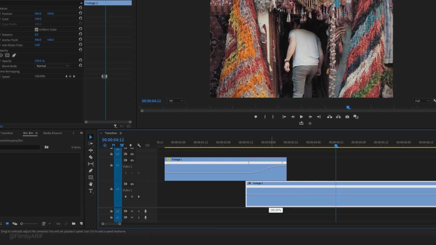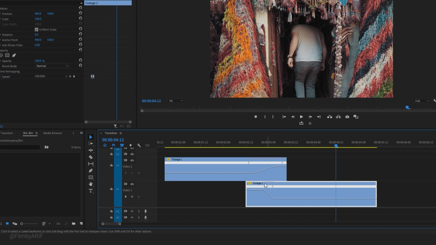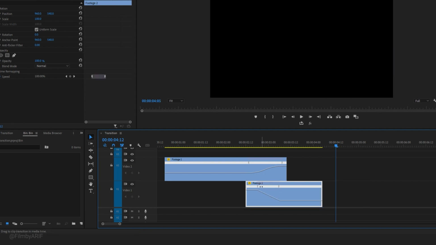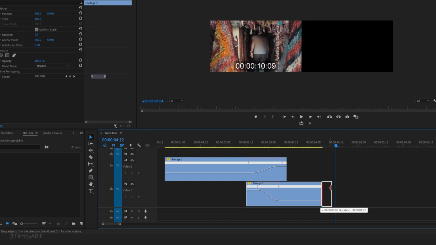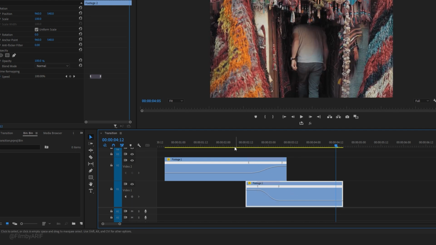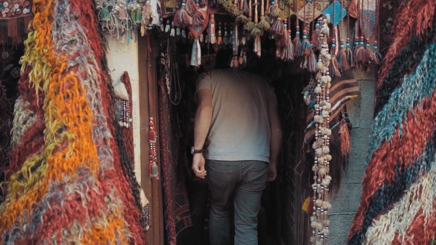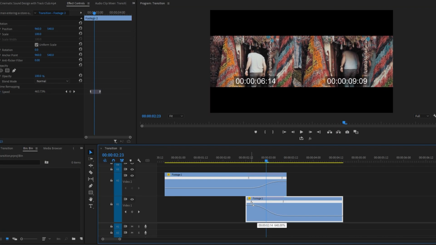Drag the left side of the line upwards to increase its speed. In my case, I'll set it to more than 600% for a more impactful effect. Adjust the two points according to the positions of the upper layer video points. This time we need to drag this handlebar to the left. Now let's observe the final transition. We can make speed adjustments and fine-tune other settings for a better transition.